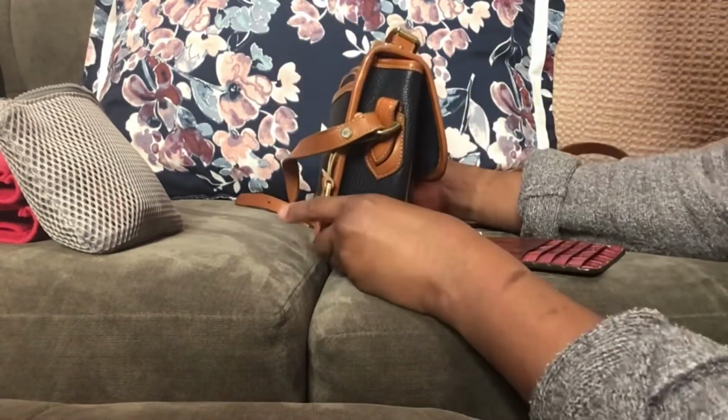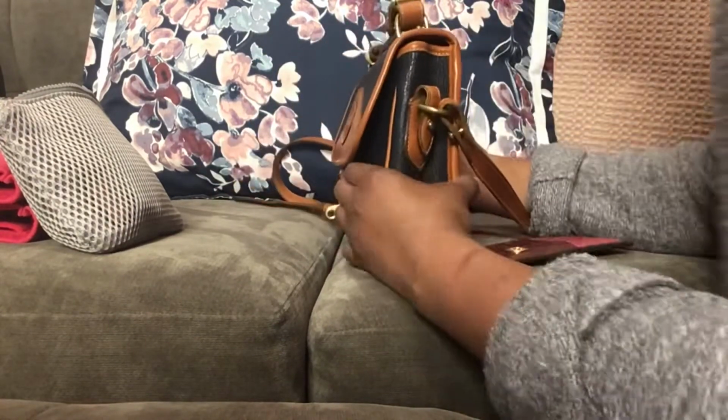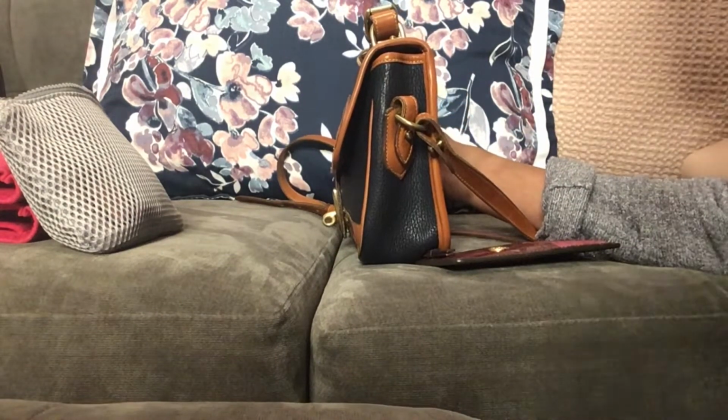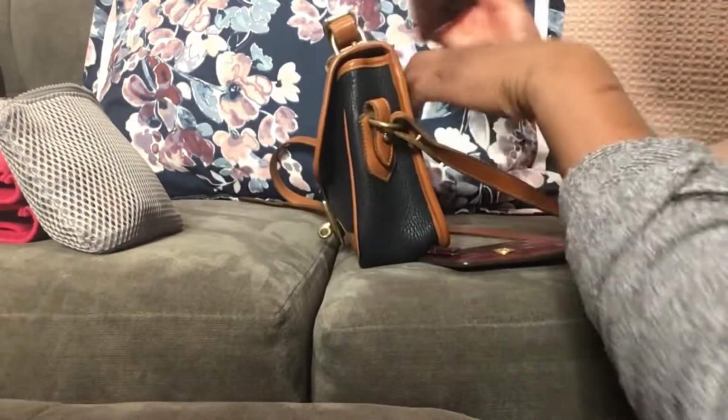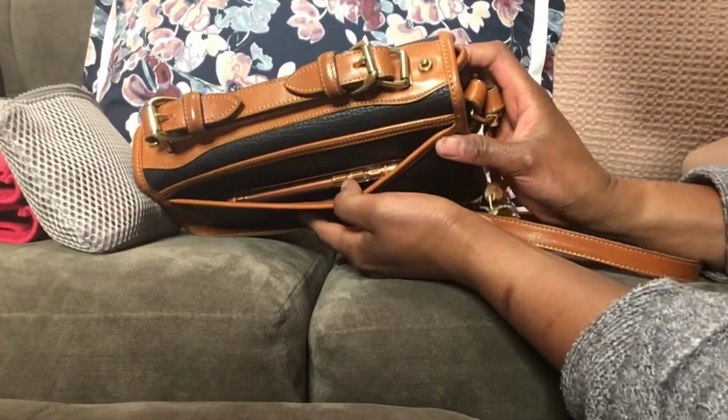As you can see, it closes. Bulges out a little bit more on this side, but because of how hardy and durable this leather is, I don't think it'll cause issues. And then I got an iPhone 10, and that fits along the back.